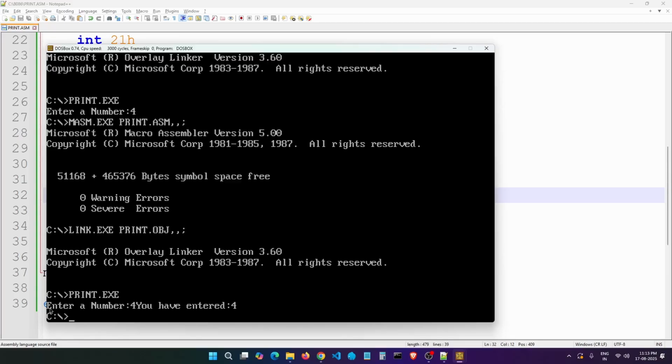You see "enter a number 4", and after that we should have entered a new line so that this comes on a new line. As such, our result is perfect. You can see we entered 4, and the output is also showing 4. Perfect. But it would be better if there was a new line over here.